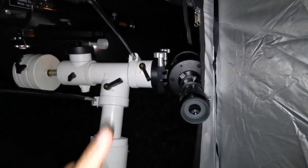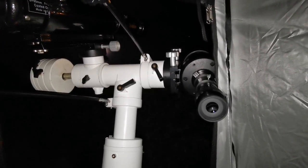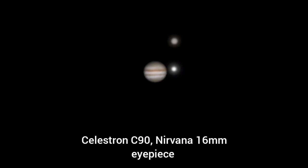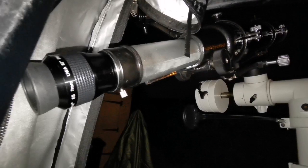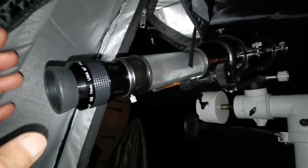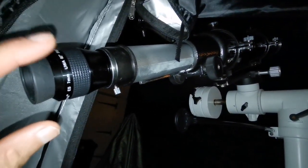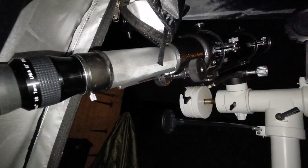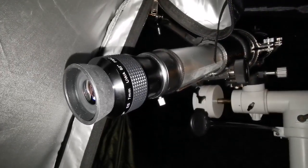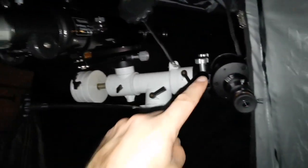Now using the Nirvana 7mm on the C90 — the image is just magnified, no more details, and it's chromatic aberration free but not a pleasant view. Let me put the 7mm on the Evo Star. Immediately the image quality in the Evo Star is beautiful, almost chromatic aberration free near the center — very good. The image is crisp and sharp. I can even see the curvature of the cloud tops of Jupiter — it almost looks like a 3D image. It is just beautiful.